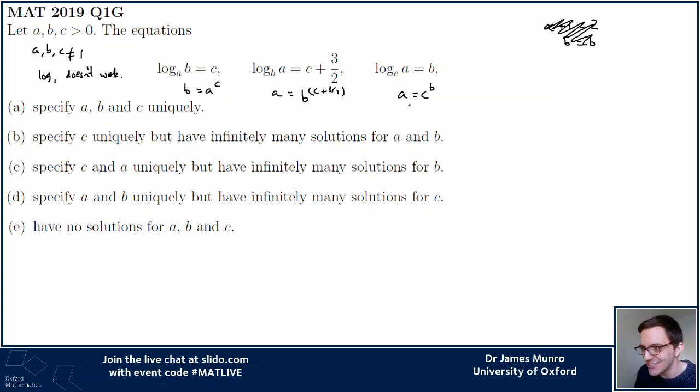these three equations are quite complicated. I suppose the first and the third one look quite nice. The middle one's got this 3/2 in the power, which is a bit strange. Usually when I'm solving equations like this, I'm trying to eliminate variables and combine them together to build a solution. Here, I've got to pick which equation I want to plug into one of the others. So I've got an expression for A, I've got another expression for A, and I've got an expression for B. And it's up to me how I plug those together.